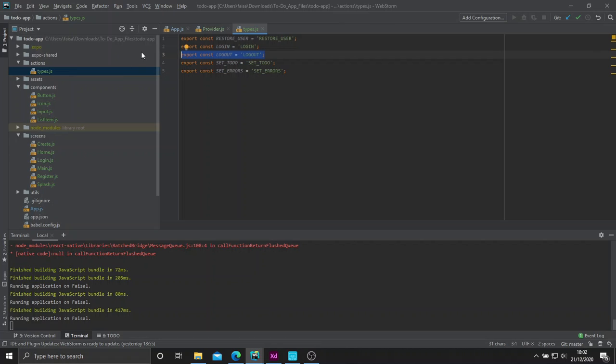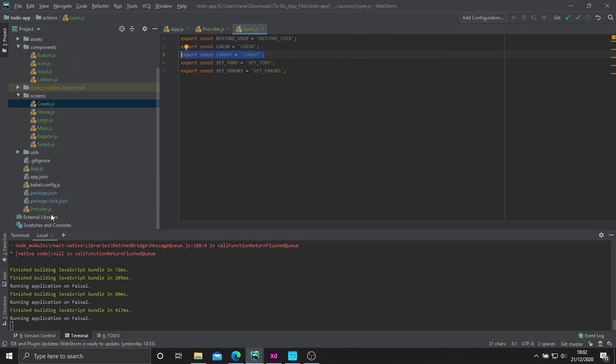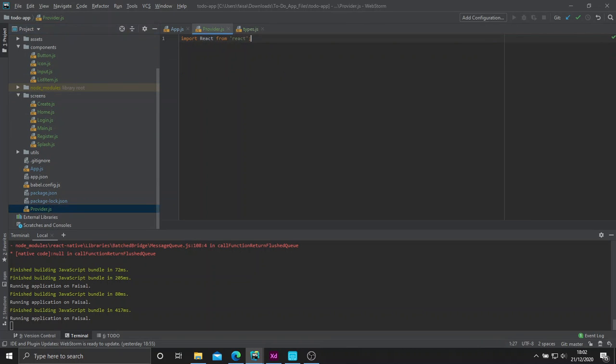So now that we've got our types out of the way, we can go ahead and go back to our provider class and start creating that. So inside our provider class, we're going to utilize two methods called create context and use reducer. So before we do that, let's go ahead and bring our imports in.